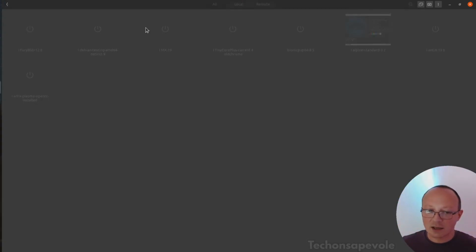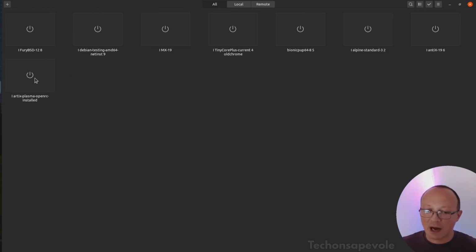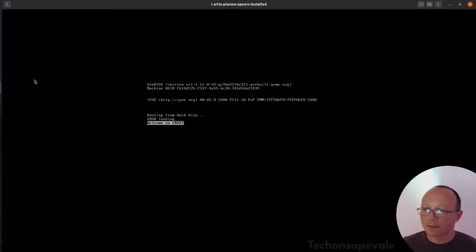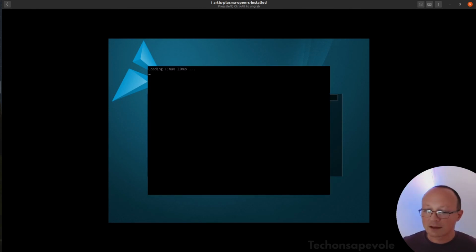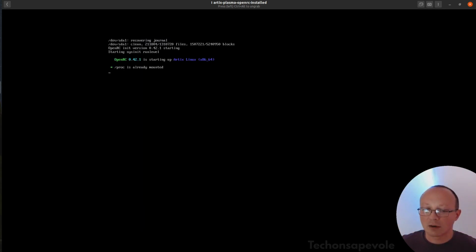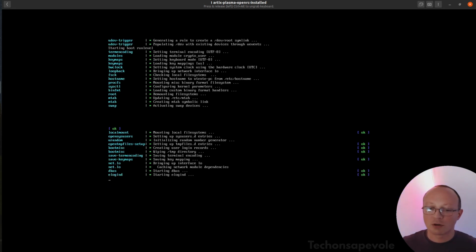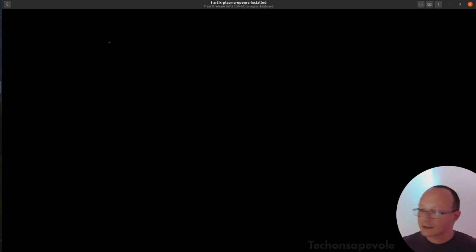Okay, so let's close this brutally again, and now we have Artix. And Artix is an Archlinux based operating system, but without systemd. So we save a little bit of RAM, and we can see also the software which runs is just a few processes.